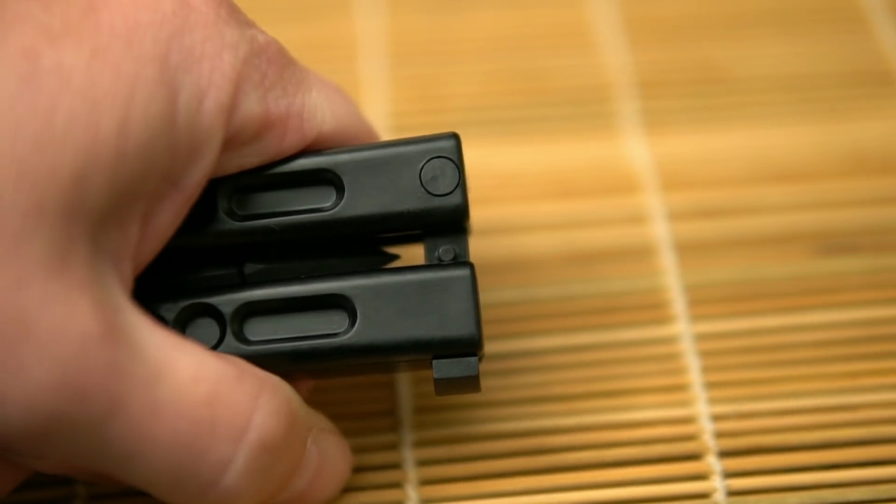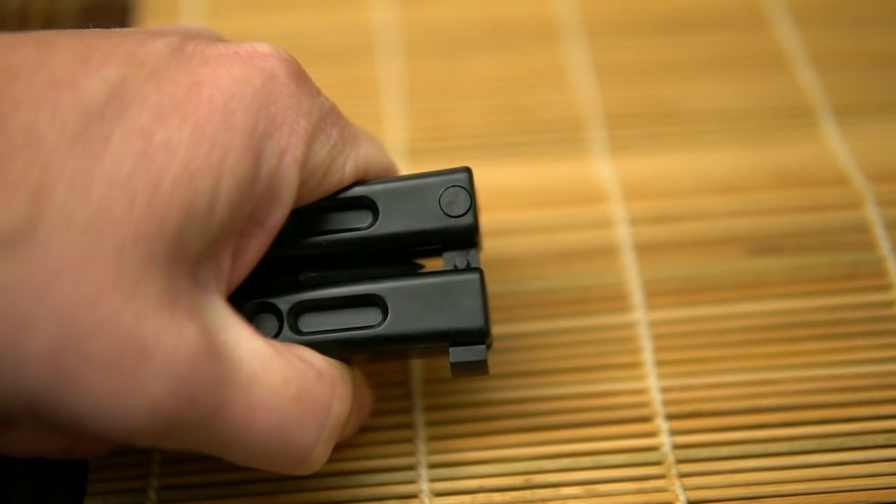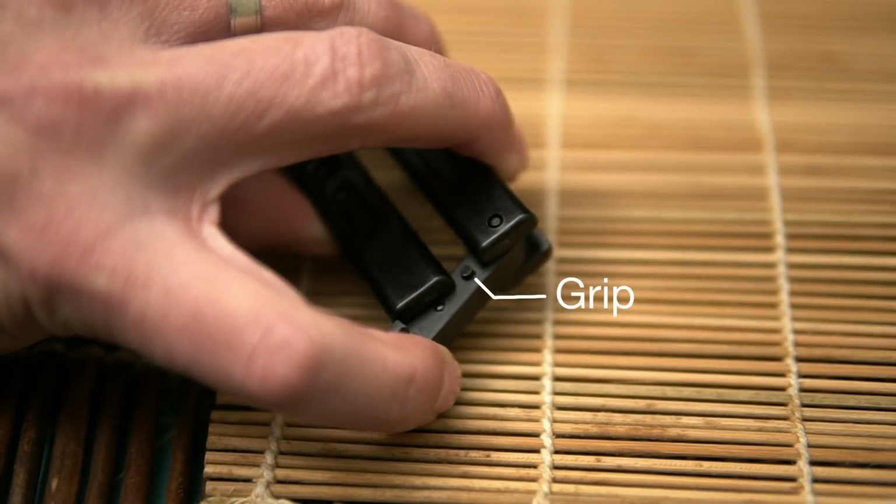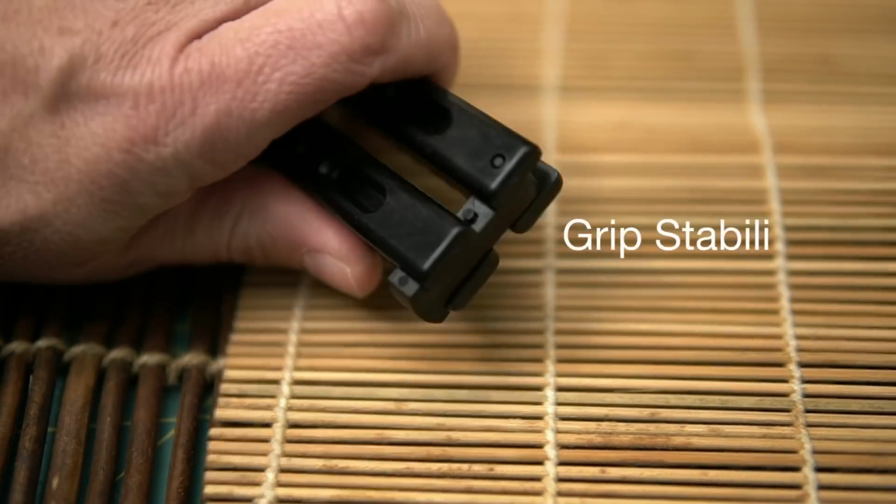You can wear this in your pocket. There's no reason, especially in the many states where balisongs are totally legal, like Texas, not to have one or more of these in your back pocket, in your boot, in your coat pocket. Anywhere you're likely to be, you could have one of these.